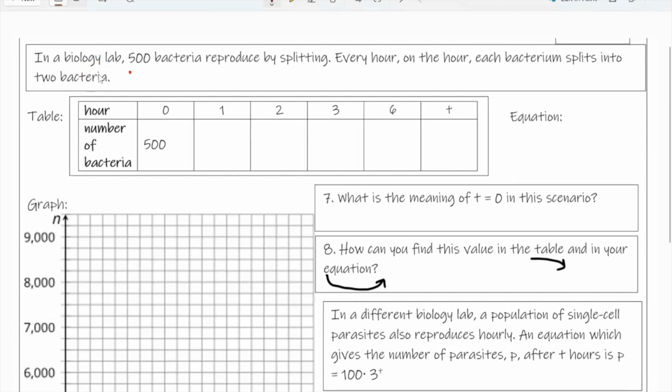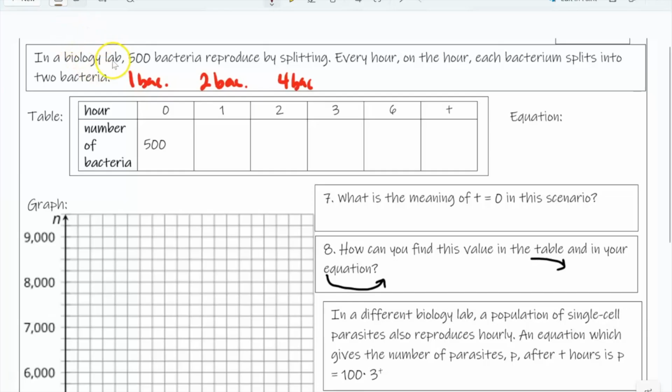It says if I have 1 bacteria, right? The next hour, this 1 is going to split into 2. So instead of me having 1, I'm going to have 2 of them. These 2 are going to split, each of them are going to split into 2. So the first one's going to have 2. The second one's also going to have 2. So this is going to be a total of 4. So it's going to split again and so forth and so forth.